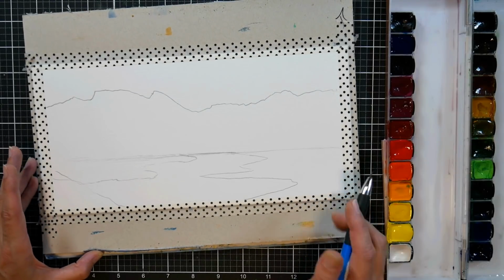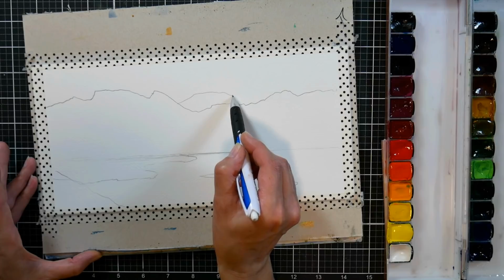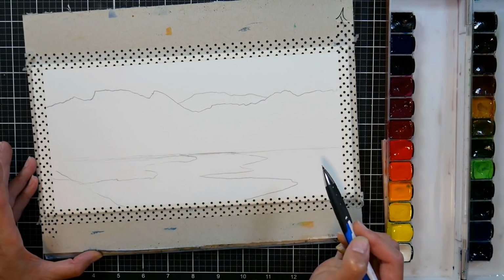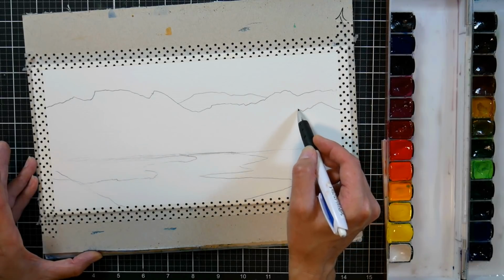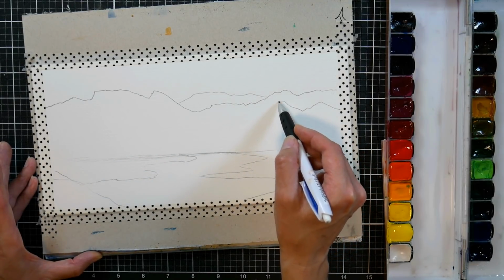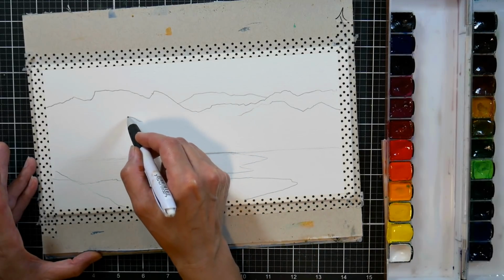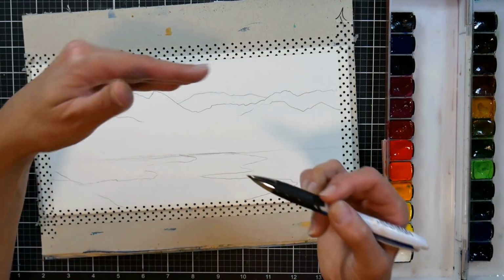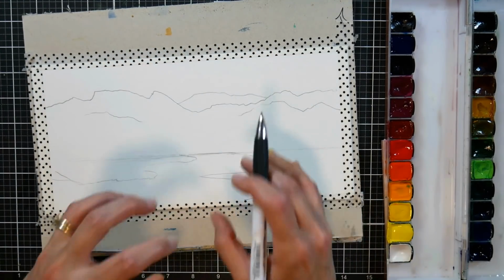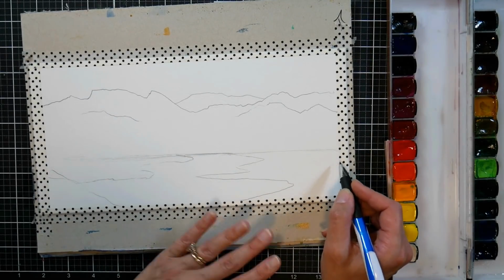Just like wine, right? We'll do a little smidgen of a little mountain back there peeking through. And what we'll do is kind of a ridge here to make some nice layers. Layers are good, guys. It makes things interesting. And we'll do another little mountainy layer there. Okay, so we've got sky, we've got mountains. We're going to do some trees in here.